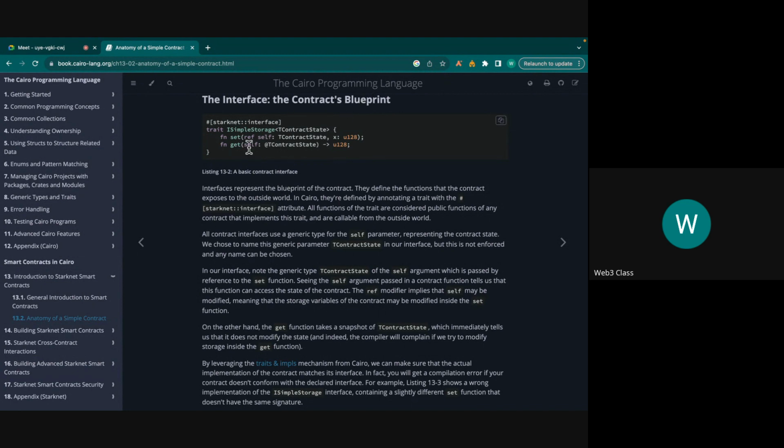So this self is just the snapshot of the current state, returning the current information in the state of this smart contract, while this one returns the current information and gives you the ability to update that information in the state.